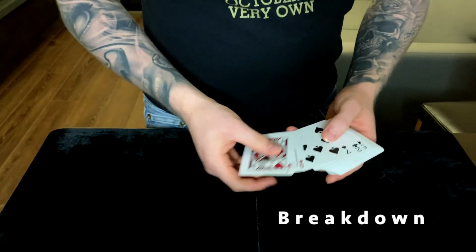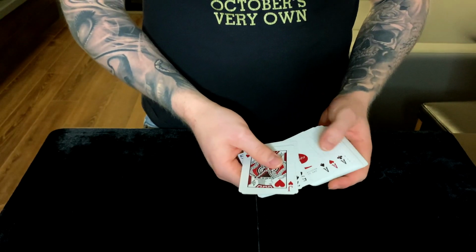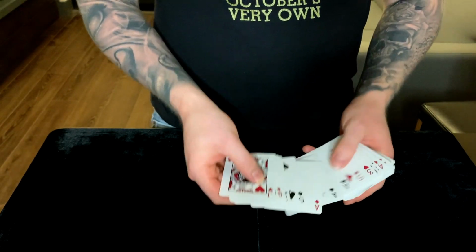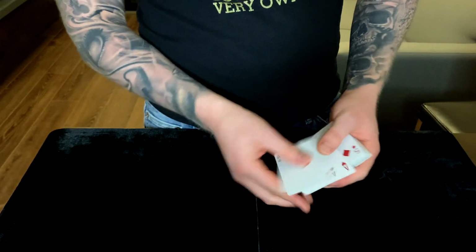All right, so there is a little bit of setup with this trick, but it's something that you can do really quickly, especially if you know how to cull cards. You can just be showing the audience that all the cards are different, and you can cull the cards that you need. All we need are the 4 aces. You can use a different 4 of a kind, but I think it works best with the aces for this trick. And you need those aces at the bottom.